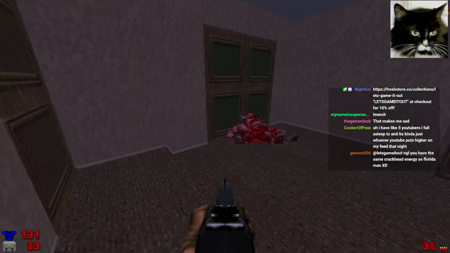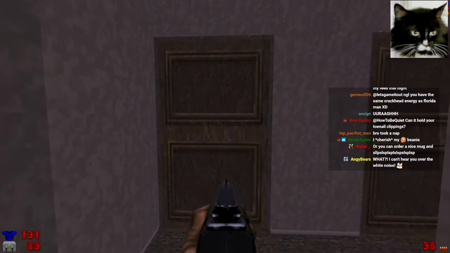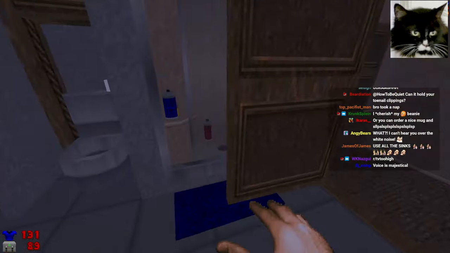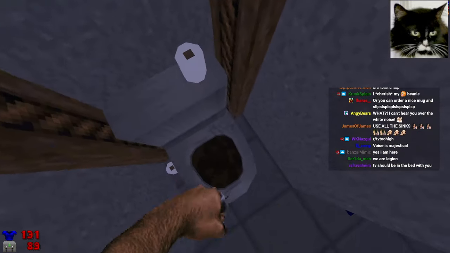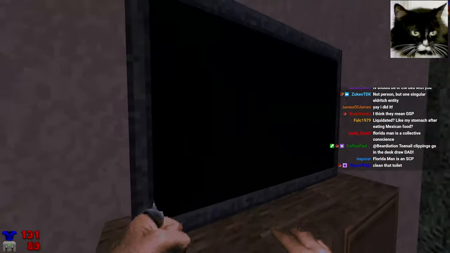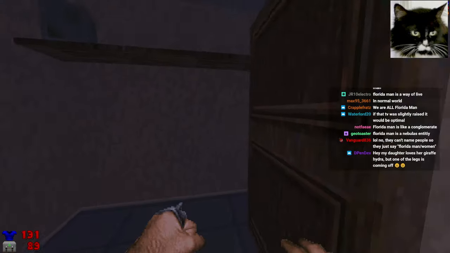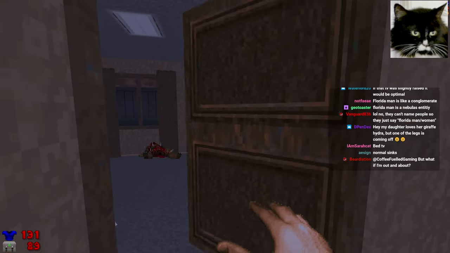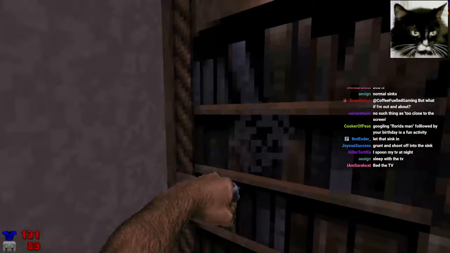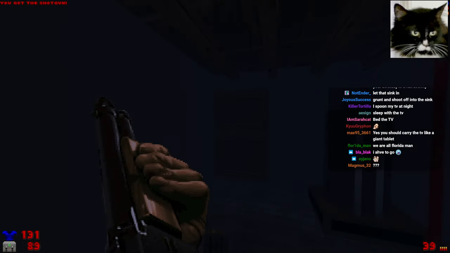Unhappy about this TV placement. Not gonna lie, you have the same crackhead energy as Florida Man. Is Florida Man actually one singular person? Use all the sinks. Is this what you meant? TV should be in bed with you. Why aren't there sinks in here? Just stupid paperwork. God, Florida Man is Nebula's entity. What I first saw that as was, Florida Man is a Nubile's entity. My brain immediately was trying to make sense of that. And I was like, this has got to make sense somehow. I just need to really stick with it long enough. I have to commit to this and see if I can figure it out.